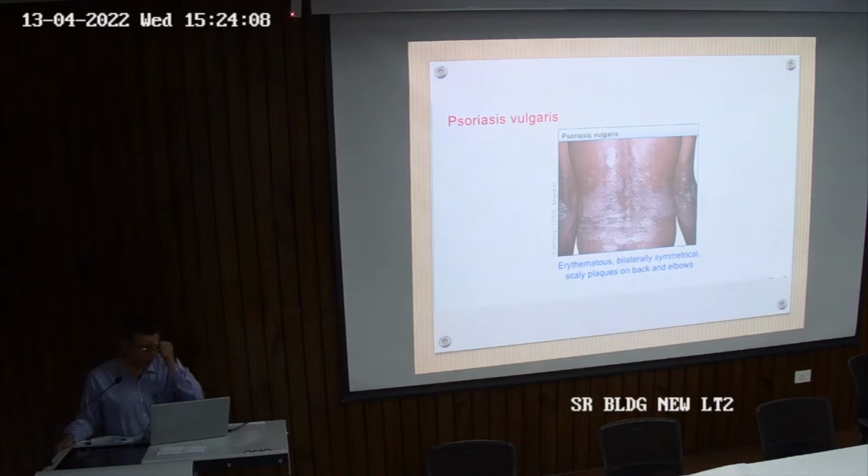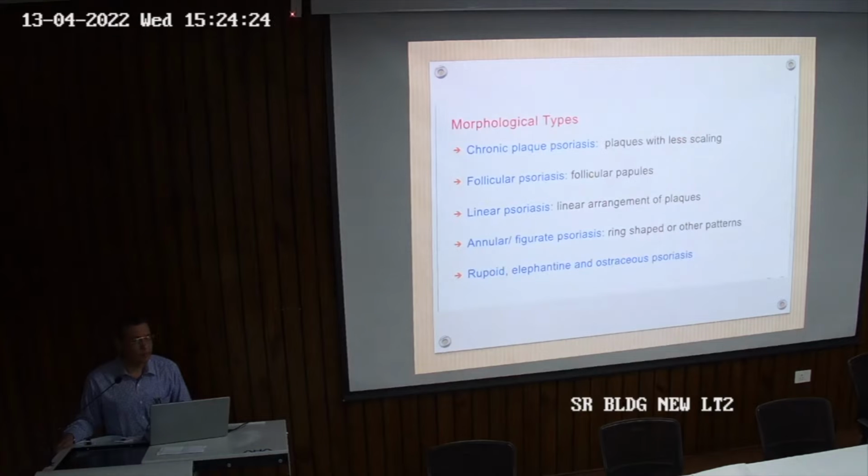आपको लगे कि सिर का पेशेंट बोल रहा है इसके लिए प्लाक है, तो आप उसका डायरेक्टली देख सकते हो कि मुझे आपका एल्बो दिखाओ, मुझे नी दिखाओ, लोअर बैक दिखाओ, आपको वहाँ मिलेंगे ये सारे लीजन्स. So it's very easy to diagnose once you know the various types of psoriasis and the etiopathogenesis. Now morphological types, there are many morphological types of psoriasis. We will not go into details of this. आपको psoriasis vulgaris आता है या common presentation आता है, that is more than enough.